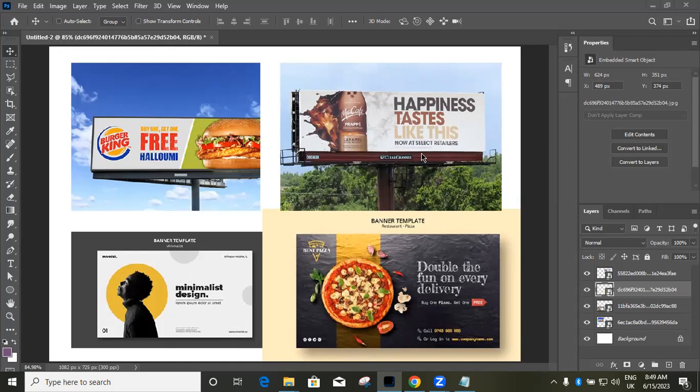Yes, I told you I used the mockup size. That's why I downloaded the mockup first, to use the mockup size so that I won't guess what size it is. At the end of the day, my design will fit the size of the mockup, because there are so many mockups online and they come in different sizes. There are so many billboards with different landscape sizes, so that's why I use the particular mockup size.